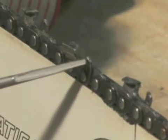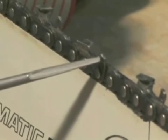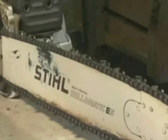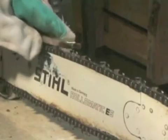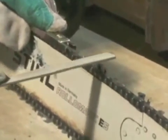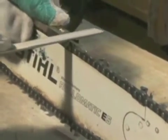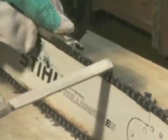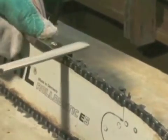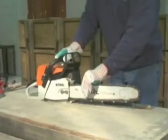After filing the cutters, check the depth gauges. Depth gauges are the parts of the chain that control the amount of wood the cutter removes. To file the depth gauges, first adjust them by placing them on a cutter. The tool will show you how much to file. Using the flat file, file the depth gauge level. After filing to the correct depth, round off the front edge of the raker using the flat file. Repeat this process until all of the depth gauges are correctly lowered.